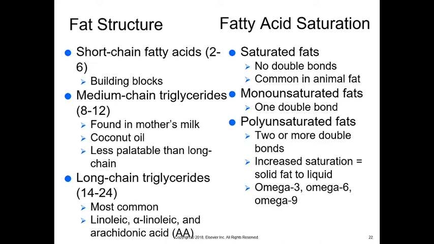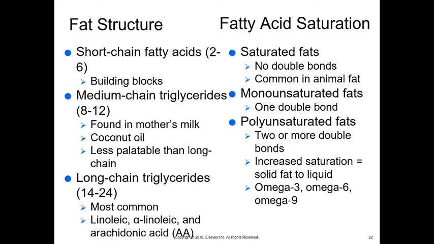Fat structure. There are short chain fatty acids, which are building blocks for structure. Medium chain triglycerides are pretty healthy. They're found in mother's milk and coconut oil, but they are a little less palatable than the long chain triglycerides. Long chain triglycerides are most common, and they do contain linoleic, alpha linolenic, and arachidonic acid. So those are pretty important.